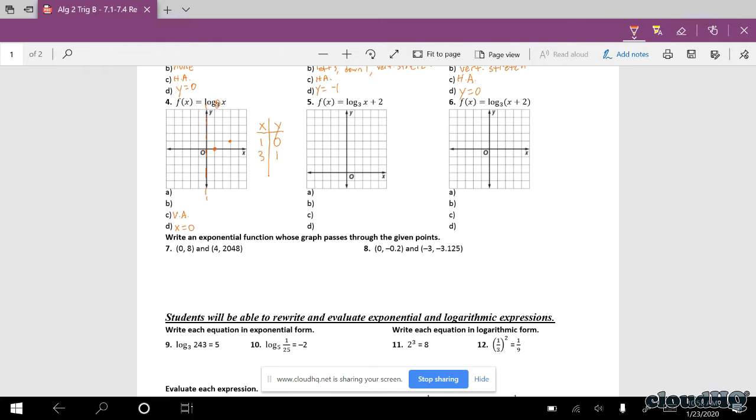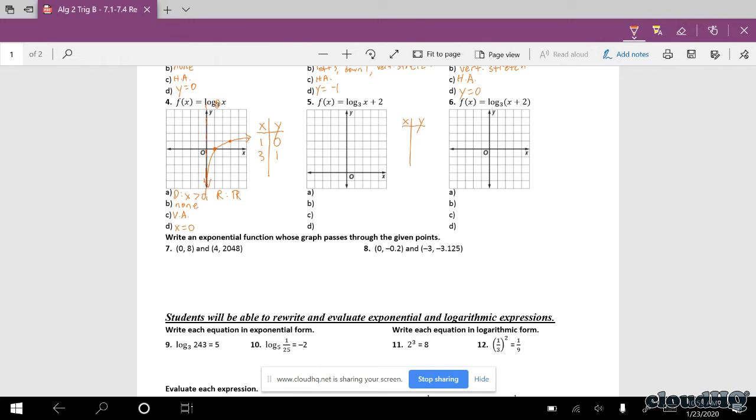So because I've drawn that, I can go ahead and connect my points. So domain, x had to stay to the right of the asymptote of 0. So x had to be greater than 0. Your range is all real numbers. It goes up and down forever. There are no transformations on this one, no A, H, or K.